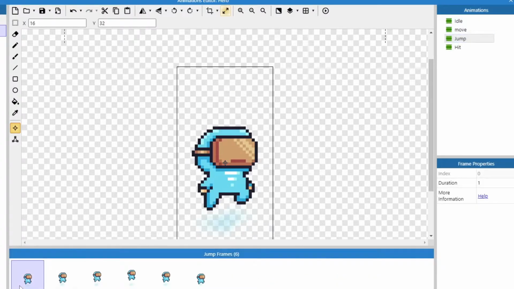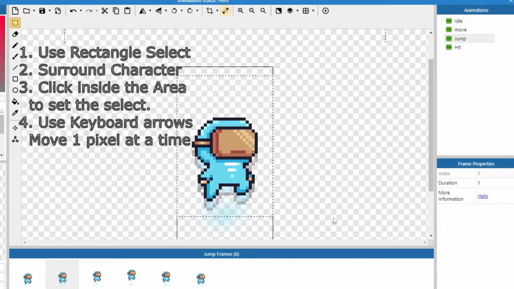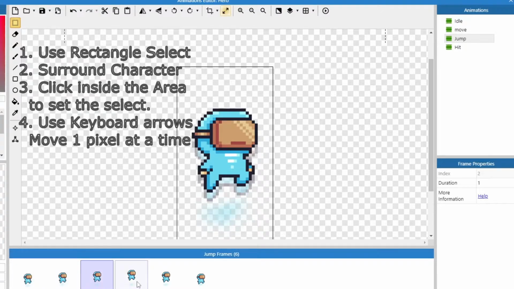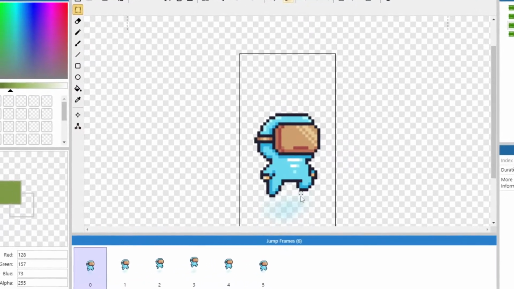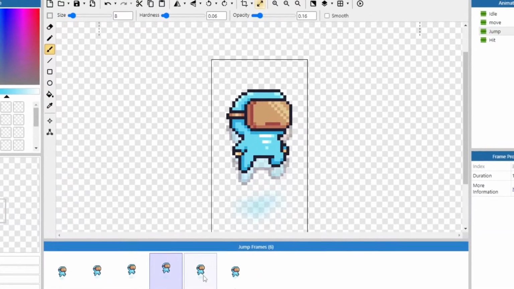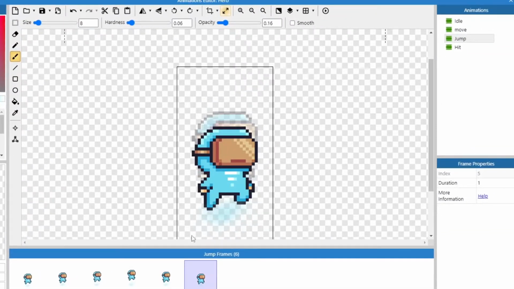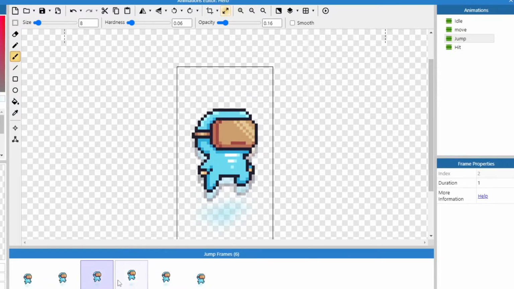And to make the jump, I simply highlighted my character and moved him up a few frames, usually around 3 per animation, and then I gave him a shadow that kind of reflects his color. So I just took his color here, and then I dropped to a super low alpha, which means it's mostly transparent, and then I used the paintbrush to just draw one out, and then I just copy pasted and left that in the same spot so it shows how far away the ground is. And the character quickly goes up and then back down.